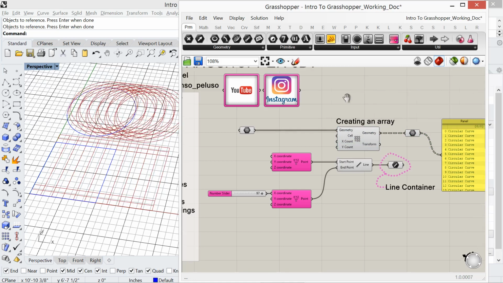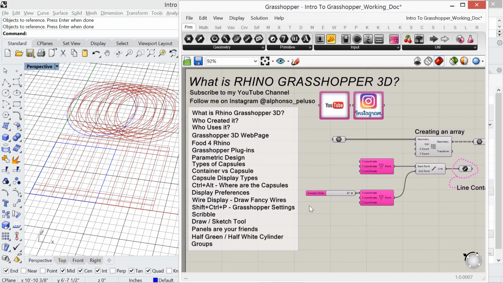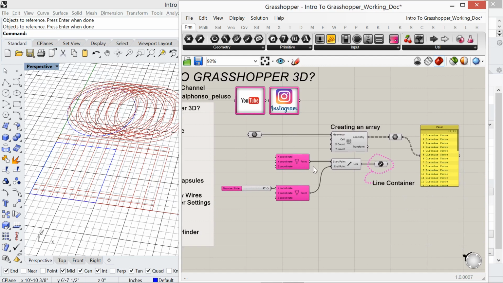And the last thing that I want to cover about Grasshopper 3D is groups. This white bounding box that you see around my text, that's where I grouped all the text together. So let's go ahead and look at how groups work.